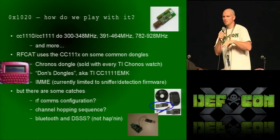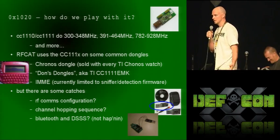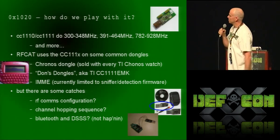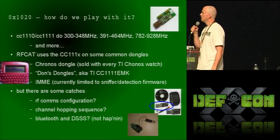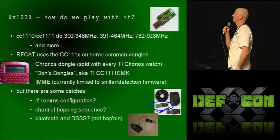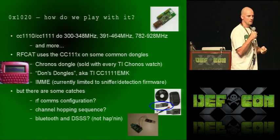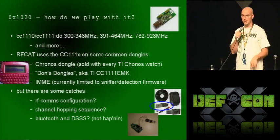And I started adding some more functionality into it, and I came up with what I affectionately call RFCAT. RFCAT supports the little ugly, beautiful thing up there in the corner, the green one. That is a ChipCon 1111 evaluation module. If you've bought a TI Kronos watch, you'll recognize this picture down here in the lower right corner. The watch, a CD, and 2 dongles, one to flash wired, and one that's just a really awesome hacking wireless toy that's used to flash the watch.